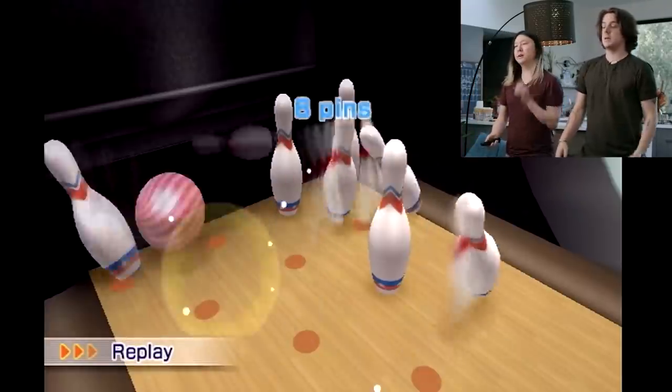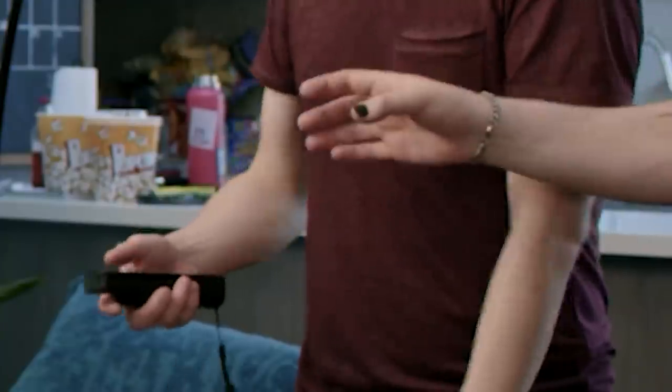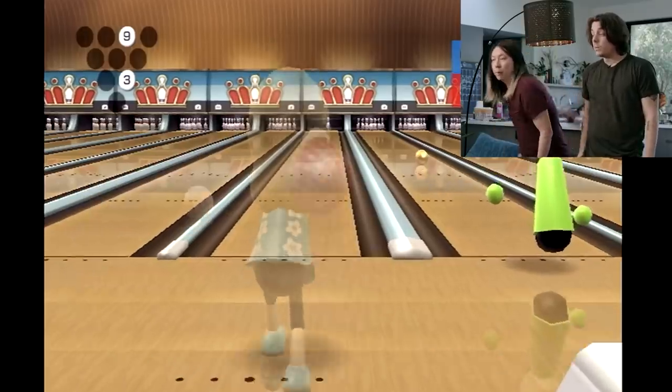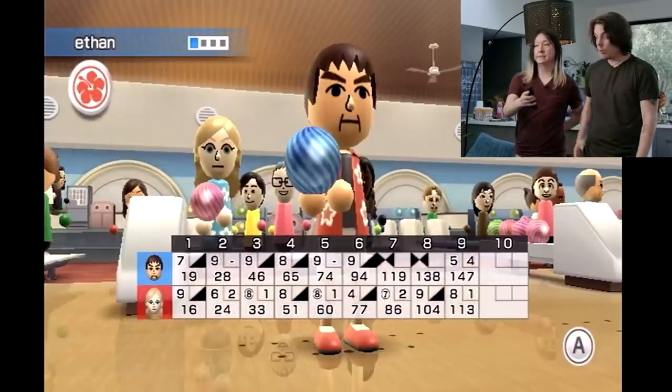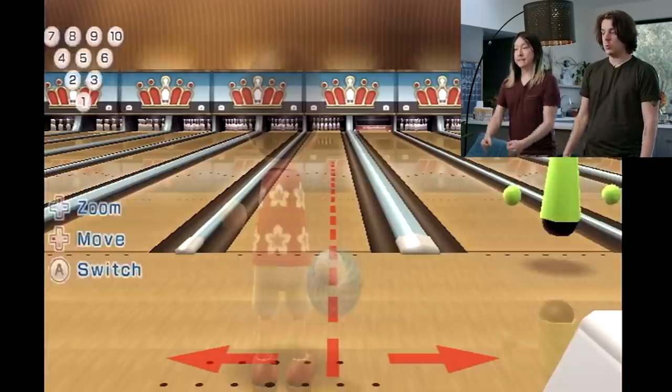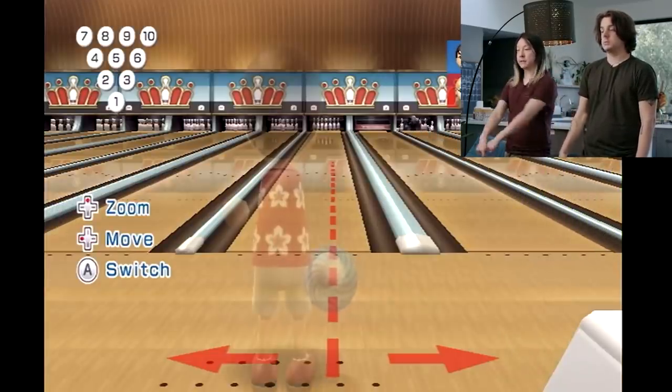I don't know why I throw like that. Looks like you got like a goal animal. Oh, stop. I didn't know. Bowling is two throws per person. What the fuck? I didn't know, all right? I didn't know. Last frame. You gotta get a spare or a strike.